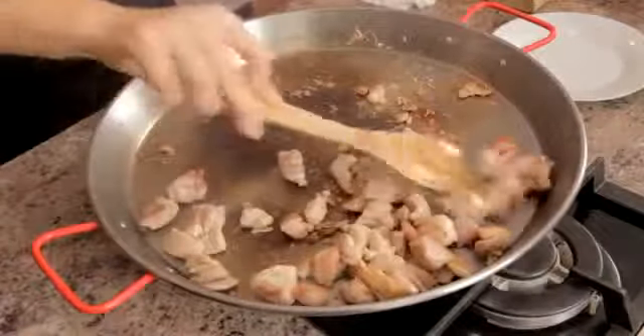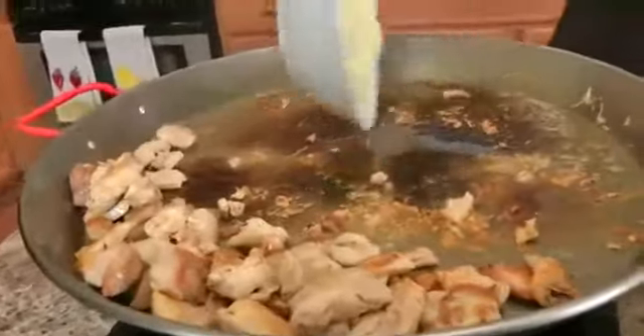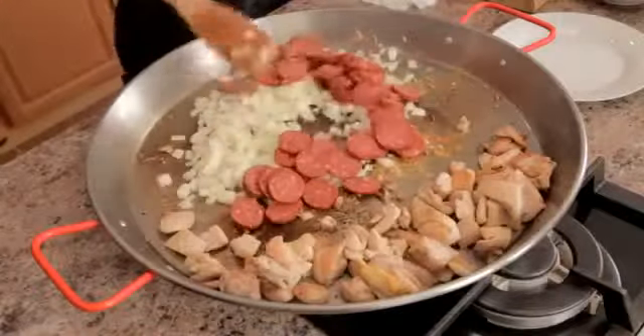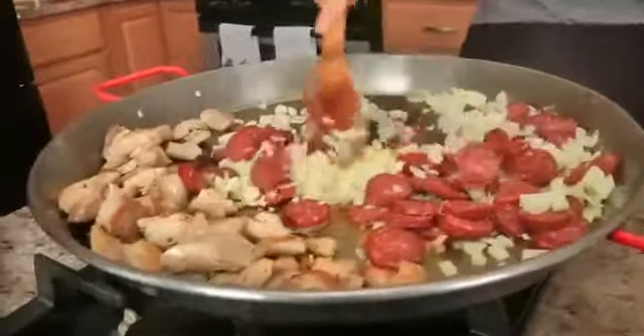Now I'm going to push the chicken so it's not in the middle, which is where the hottest part of the skillet is. Add a touch more olive oil — not too much, maybe a couple of tablespoons — and we're going to add in the onion. When this is cooking, you might just want to leave the room because it smells incredible in here. Add the garlic and chorizo too, and I'm just going to cook this, stirring it constantly, for about 5 minutes or until the onion starts to cook down and the chorizo starts releasing all of its lovely flavor.